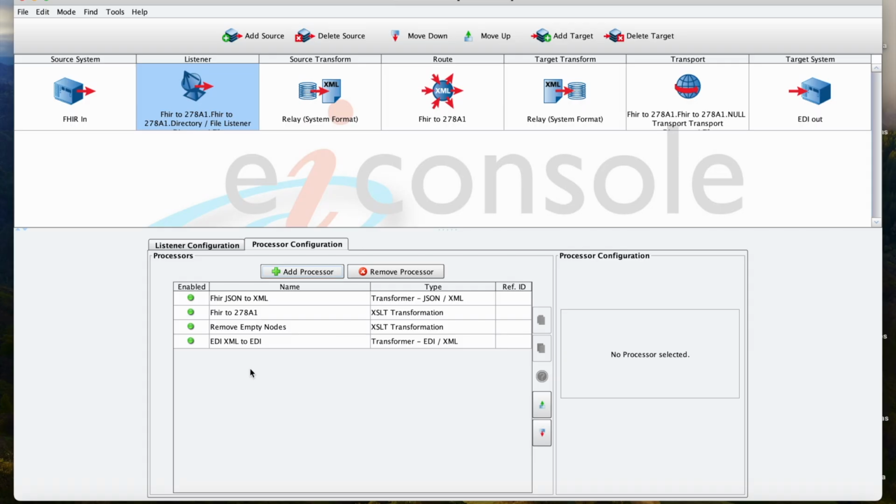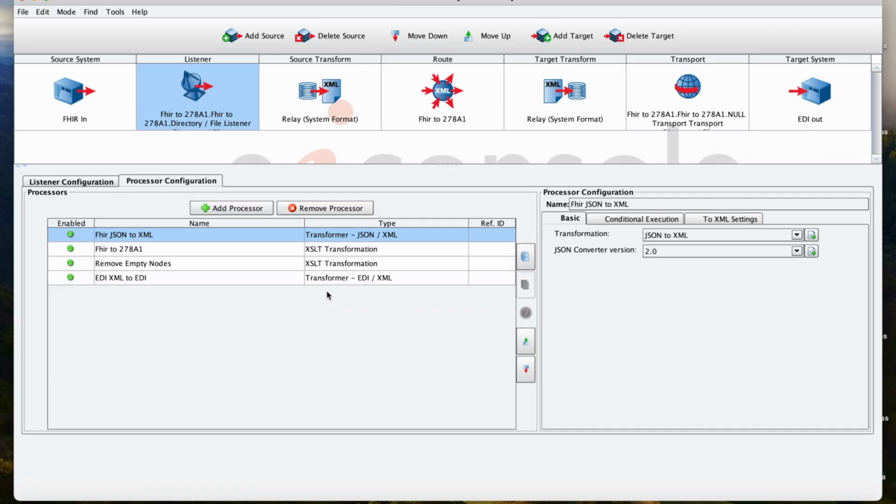In this case, though, my first processor is a FHIR JSON to XML. What is happening within this processor is we're telling the system that I'm expecting inbound FHIR JSON format, and it's going to automatically, behind the scenes with no latency, convert that into an XML representation of that JSON object. We use XML as our canonical format, which is more standard for us, so that we can utilize XSLT as our transformation language, and everything is repeatable. So this first processor is going to take that JSON and create XML from that.